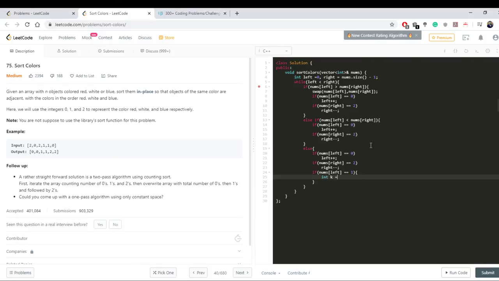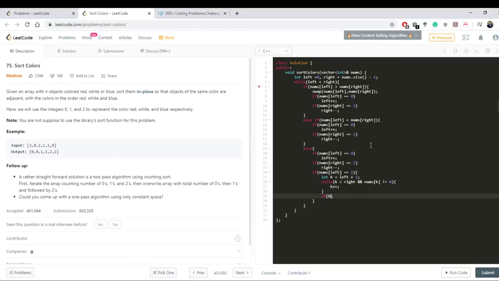int k equals left plus 1, while k is less than right and nums k not equal to 0, k plus plus.